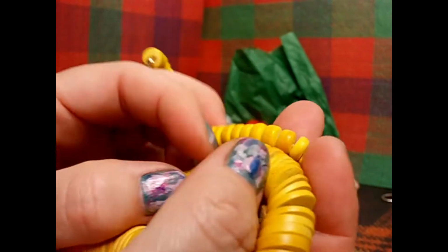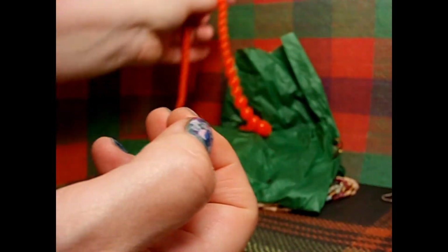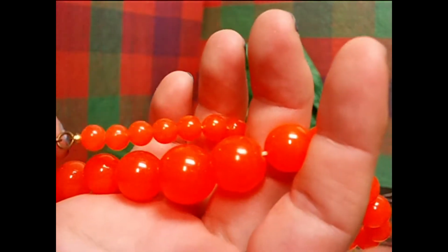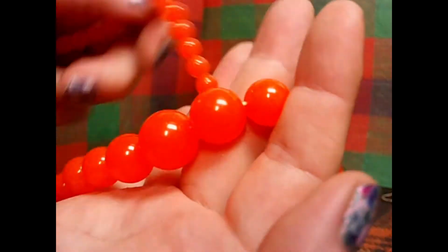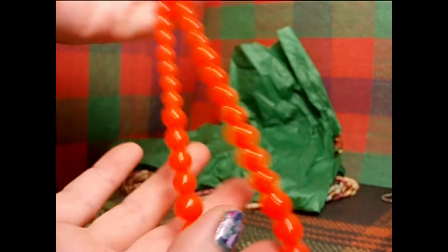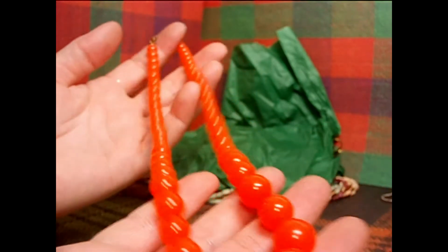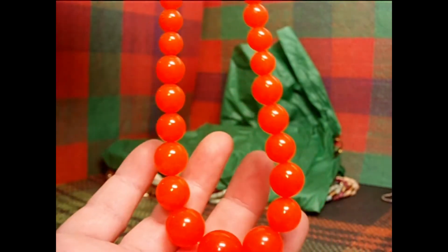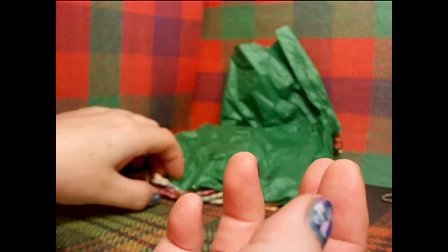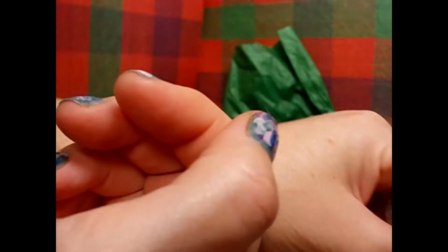I don't know what kind of wood, but it's natural items. Okay, here's plastic orange. It is seriously orange. No markings, which I didn't think, but plastic definitely. It has the larger to smaller. It's not bad, just because if you had a sundress that you wanted an orange, it's actually in good shape. It's actually pretty clean and not bad. So it has its place, you know. Some people are looking for just that specific color to accent.